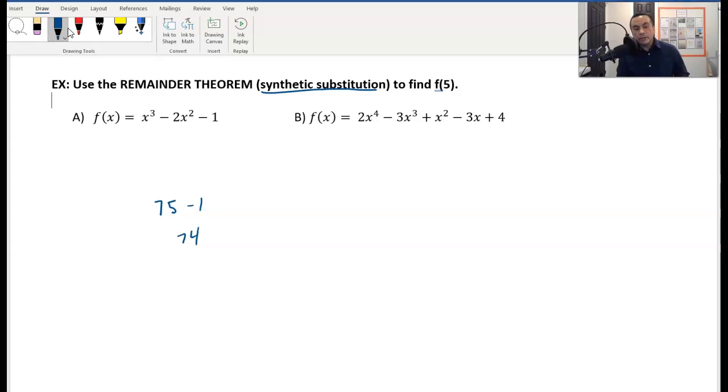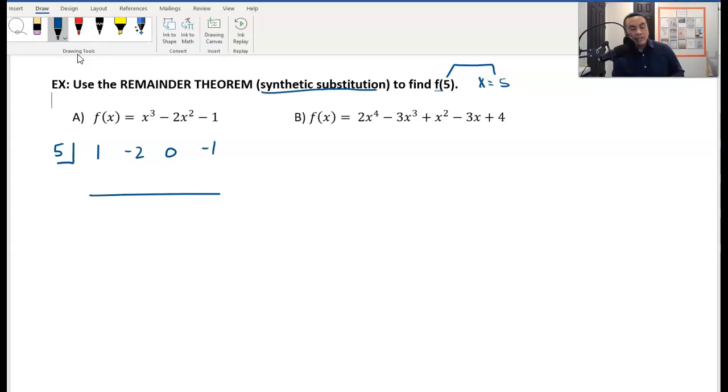Now, there's something interesting that mathematicians came up with. I have good mental math skills. Some of you may have it as well. I was able to do a little bit of that mentally, just a little bit of substitution there. But guess what? f of 5 means that if x is equal to 5, what would you get? Well, if I use synthetic division, there's 1x cubed, negative 2x squared. Do you notice there's no x in there? So you have to put 0 for x and then your constant.